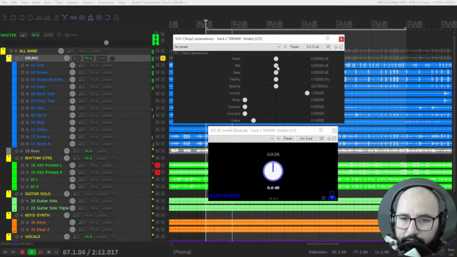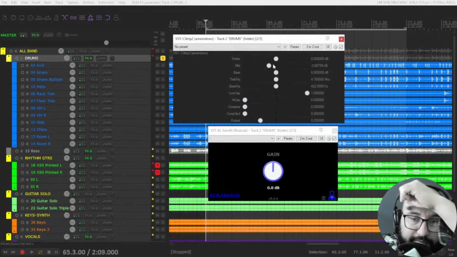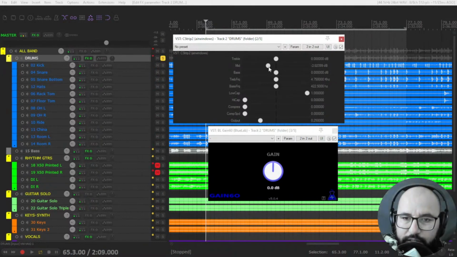Then the mids. Yeah, sometimes, or most of the times, I find myself cutting around the 500 hertz area, which is where this mid control is affecting.